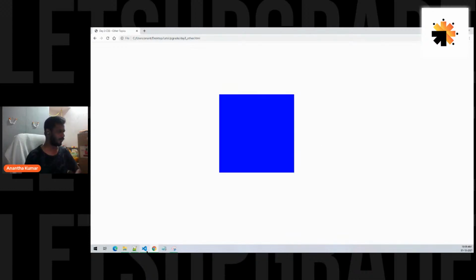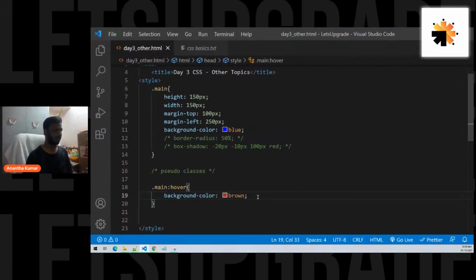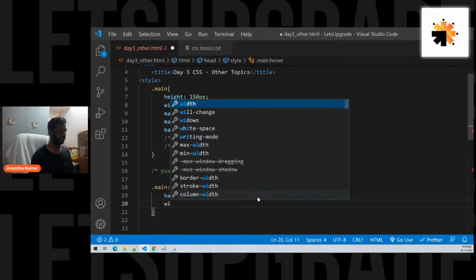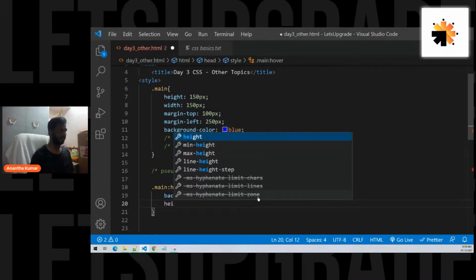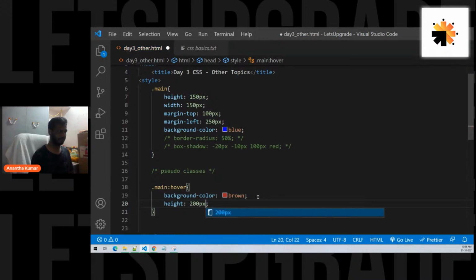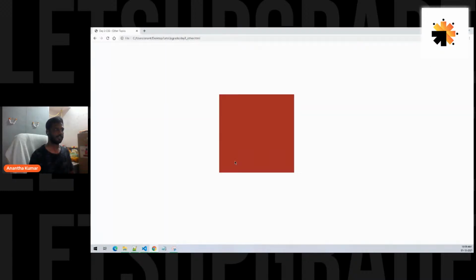And also we can do a few more things, right? So not only background color, we can change width, or let's change height, right? Height to 200 pixels. When I hover, okay, let me refresh. The height also changes, the color also changes, and it's very, very immediate, right?